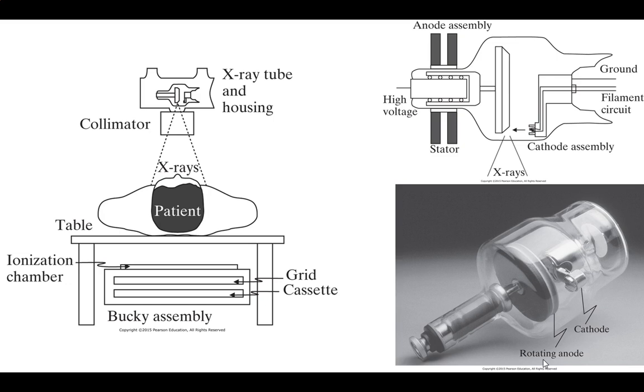Generally, you actually want the whole cassette assembly as close to the patient as possible. That's because there's going to be a magnification effect, which we'll talk about in a little bit. And the further out it is, right, inverse square law, it's going to look bigger. We can draw basic triangles. So the inverse square law will affect the intensity, and then the basic triangles we're going to draw are going to affect the size and the magnification.